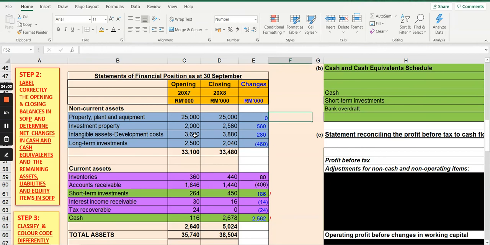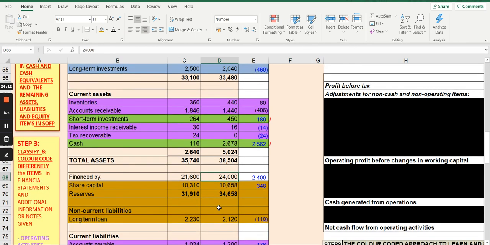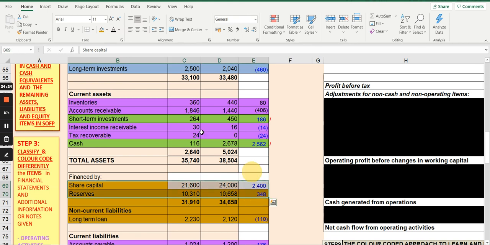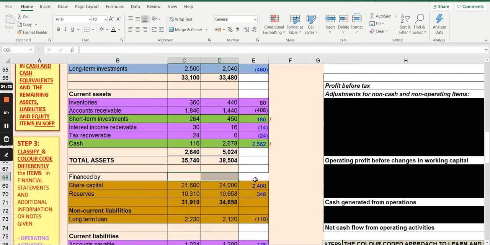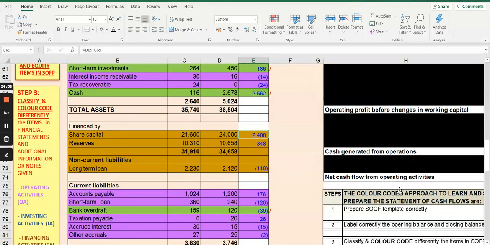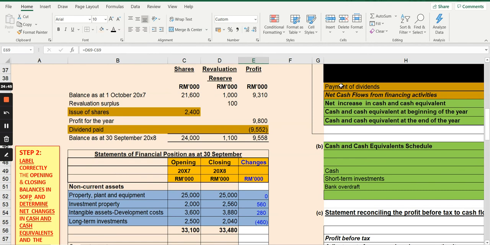The change relating to share capital was 2,400. Therefore that 2,400 is the proceeds from issuance of shares, and this will be put in the statement of cash flow. You don't have to work out the accounts because that was direct information.